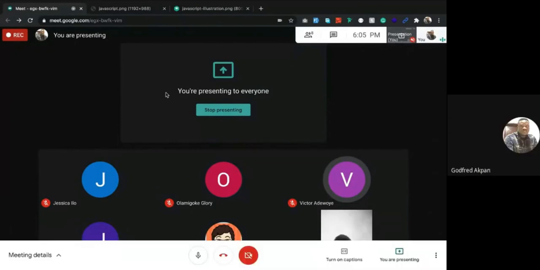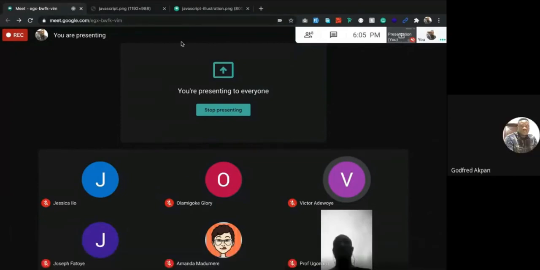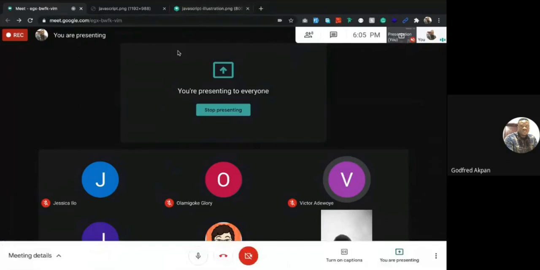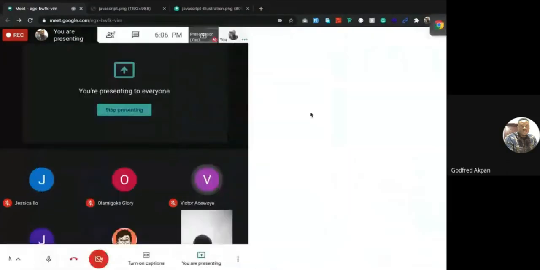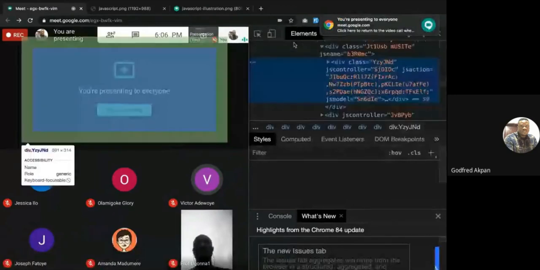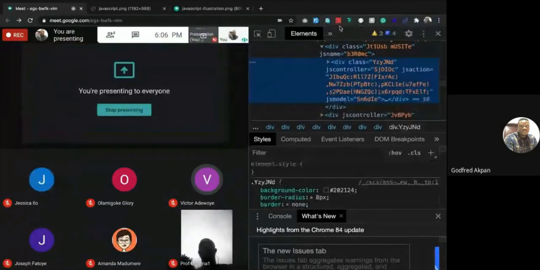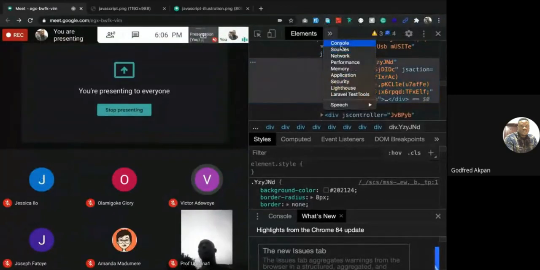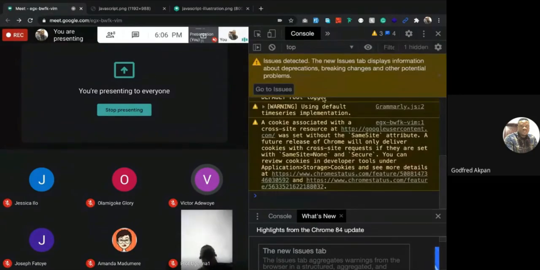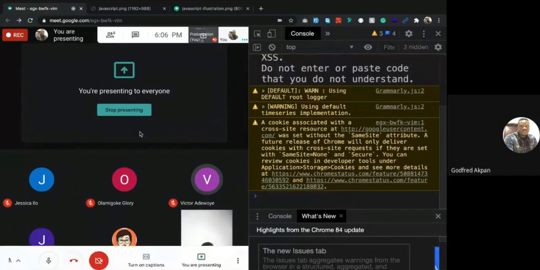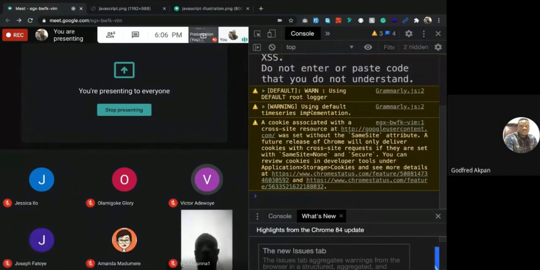Okay, a console is this particular section in your browser where you can see your code being run. You can see now this is the elements. We have console, we have sources, we have network. This particular console for a JavaScript developer is very important. You come here, you check for issues. Now you can see that on this particular page, there are issues here.